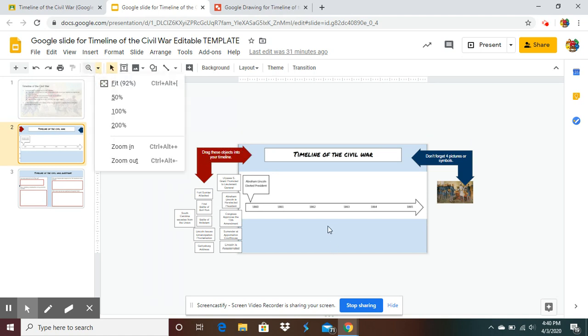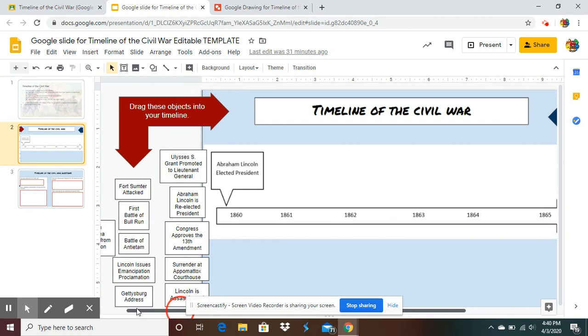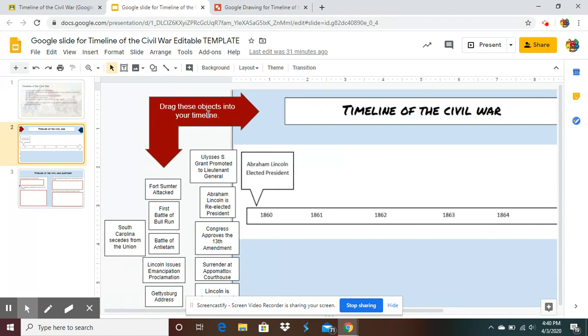So I want to make this just a little bit bigger there. So I'm going to do once again. I want to go ahead and attach a line to this. So what I'm going to do is select my line, and this is the one I want to attach it to. So we're just going to draw a line.